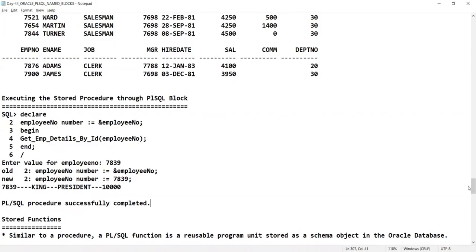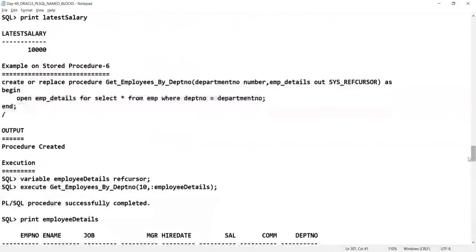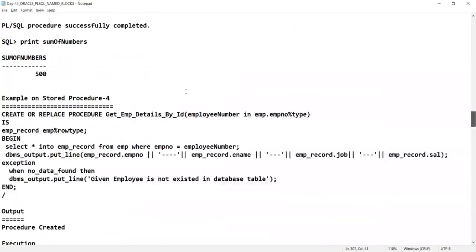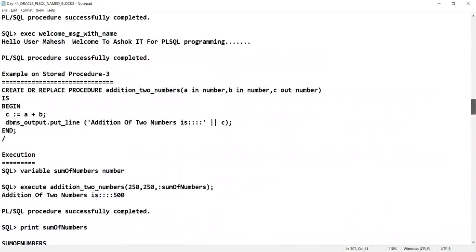Okay, so let us go with how to execute the stored procedure with an output variable as well. I'm going to take this procedure and execute it through a PLSQL block. Just observe carefully.